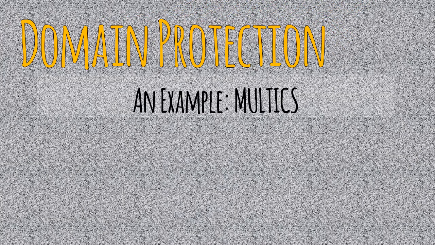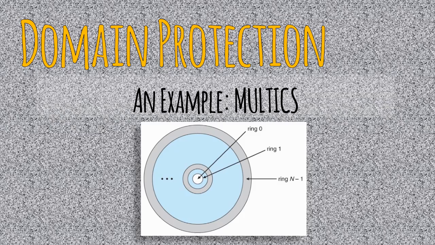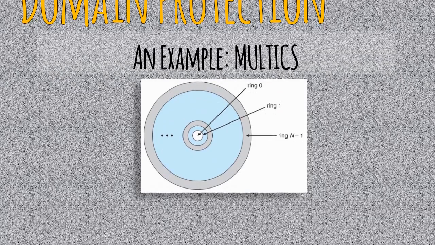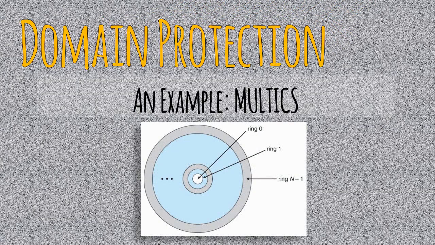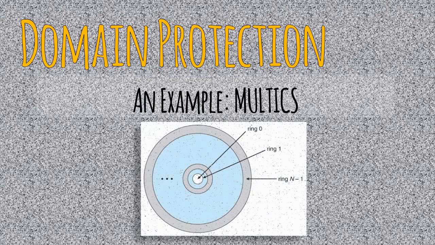The Multics system uses a complex system of rings, each corresponding to a different protection domain, as shown below. 1. Rings are numbered from 0 to 7, with outer rings having a subset of the privileges of the inner rings. 2. Each file is a memory segment, and each segment description includes an entry that indicates the ring number associated with that segment, as well as read, write, and execute privileges.